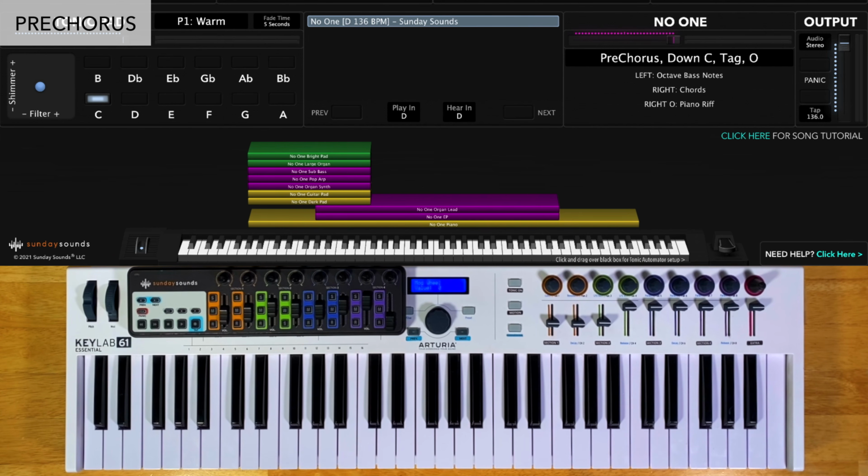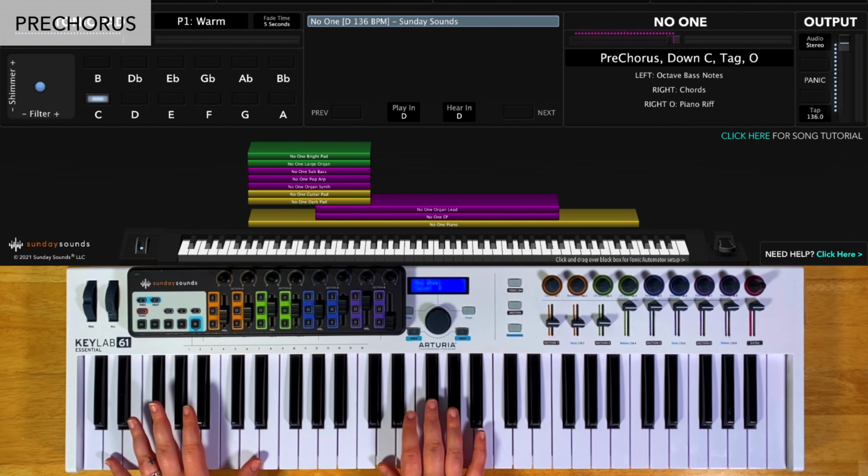Now in the original recording, there's lots of improvisations happening here. If you want to learn some runs to play in your right hand or some other additional chords you play up high, you can absolutely do that. But there is no defined right hand part during this section. So if you want to keep it simple, you can absolutely just play those simple chords right here in your right hand.